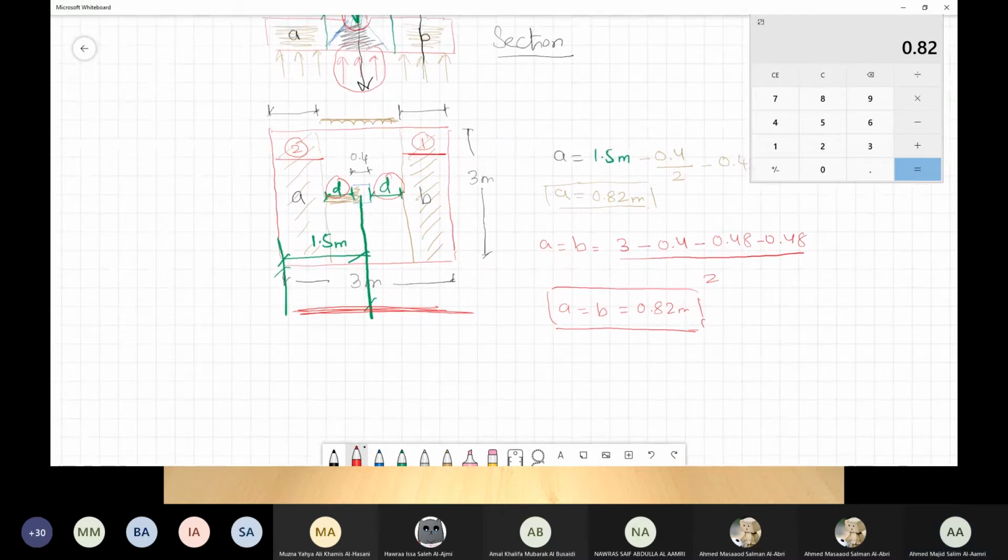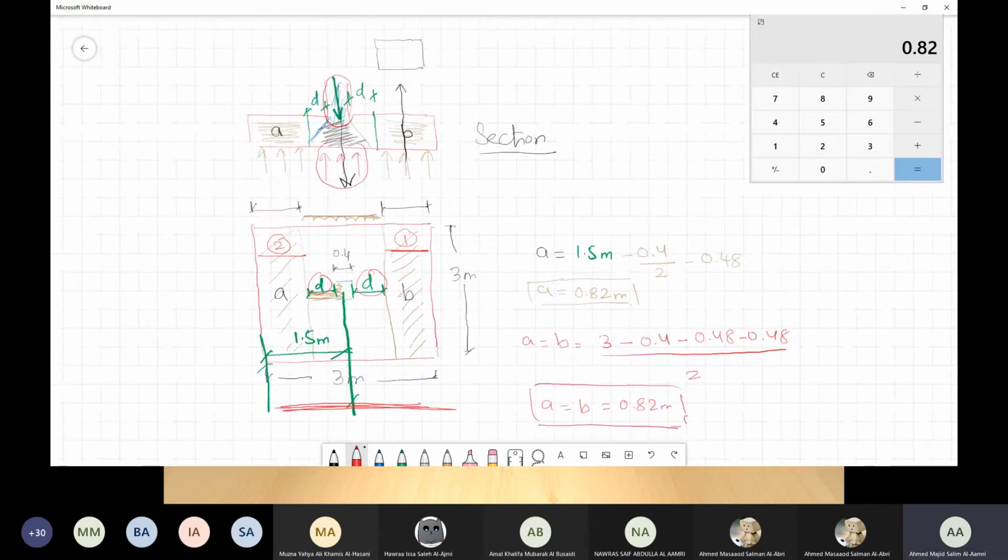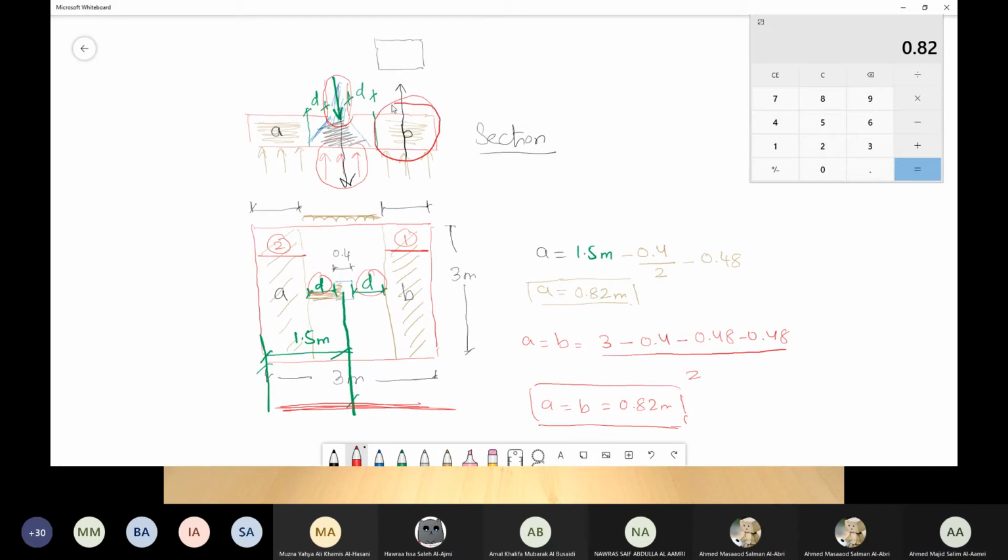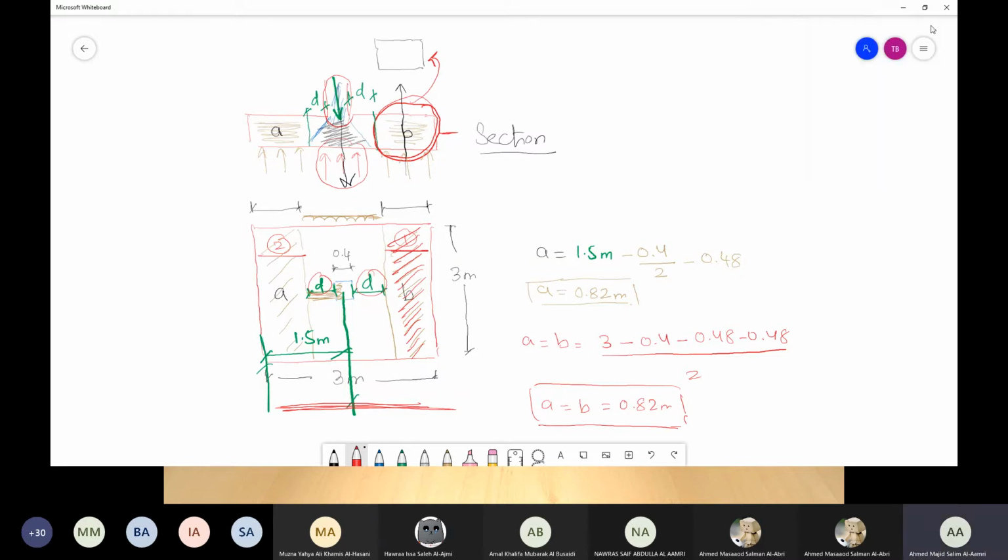Now, if I want to take this particular portion up like here, how much force is required to take this particular portion, which is B, from this particular location to be cut in shear? How much is the force required? Now the first thing, which force will take you up?